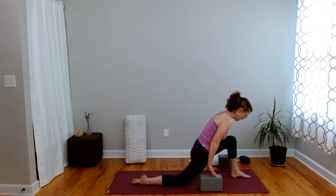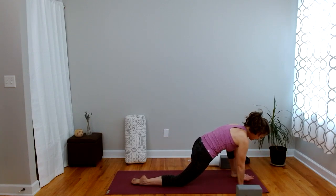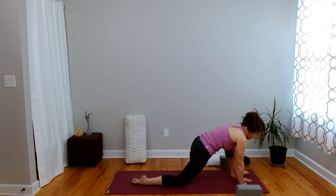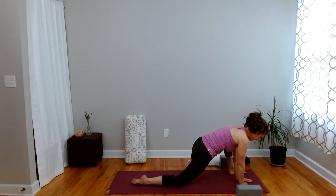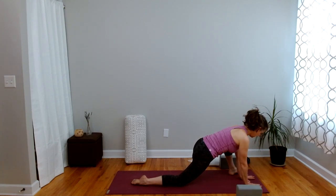Let's bring those blocks off to the side. We're going to bring both hands inside the left foot, maybe walking that left foot out just a bit, coming into our lizard pose. And again, my hands are in placement. My fingers are nice and wide, and my thumbs are actually touching one another.